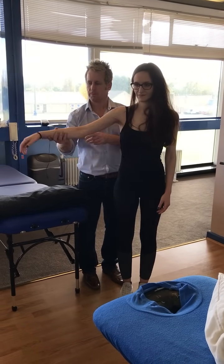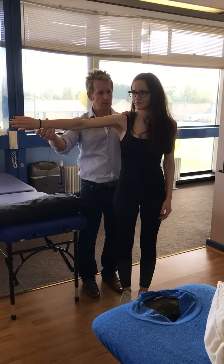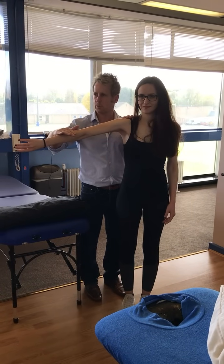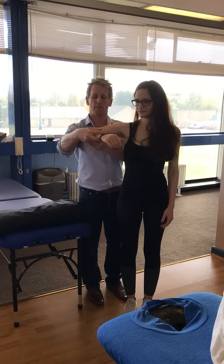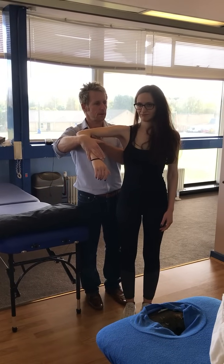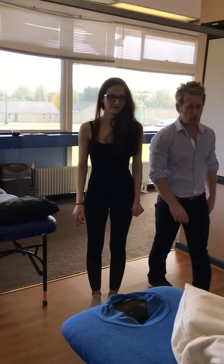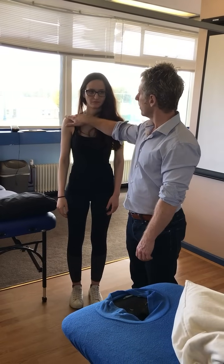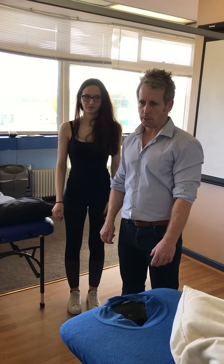Then a few little special tests. The standard sort of stuff, arm straight, 30 degrees of horizontal flexion. Imagine you've got a can of water, slowly empty the can. Do you feel that in here or not? Okay, a little click. So hold it to match my pressure. This is with overpressure. Do you feel that? Yes. So if it's a yes, it might be more supra from that area. If I brought the arm in, do you feel that? Not really. But she felt more the empty can with overpressure. So maybe she's compressing the supraspinatus. If it's not really an AC joint, she's not pointing to this area, it's more around this area — it might be just an irritation to the supra rather than a bursa.